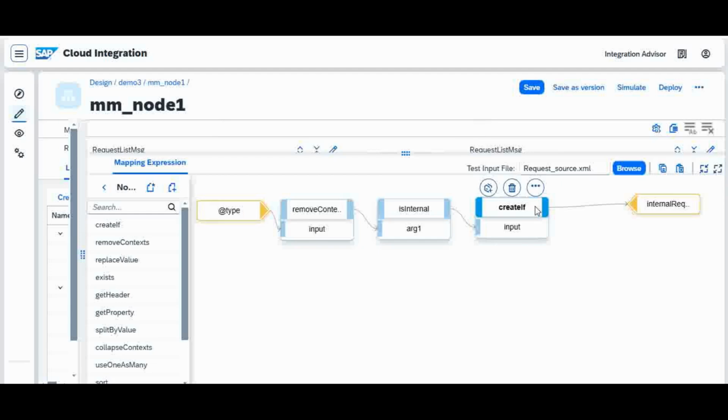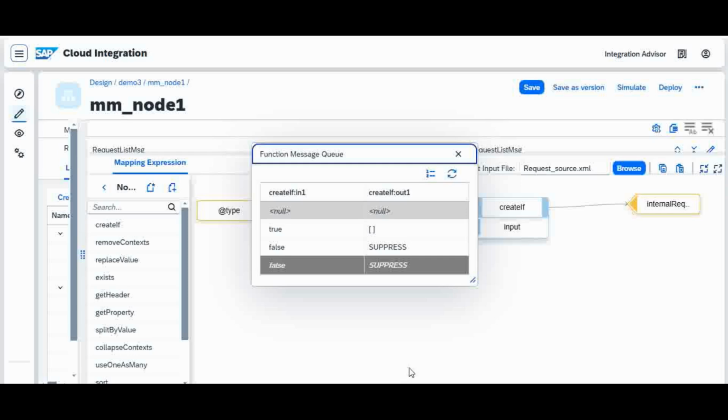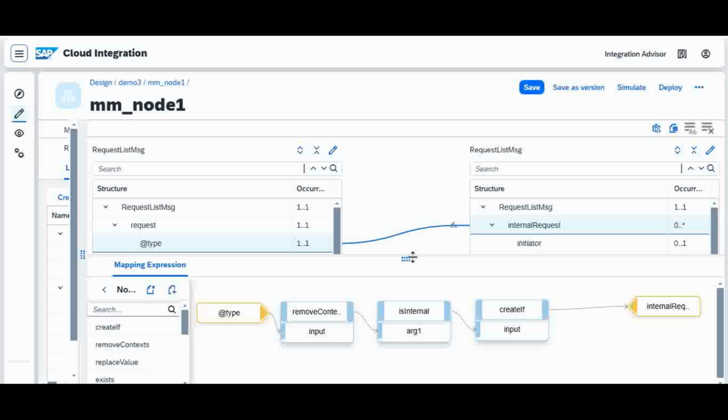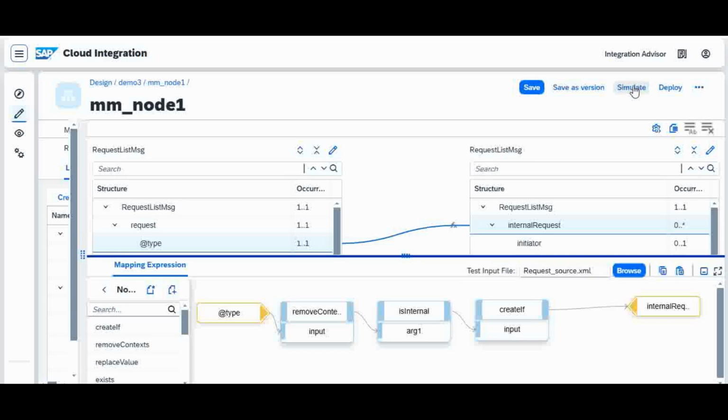And CreateIf display queue. So the first one is true, so a node is created. The second one is false, so it suppresses it. So the node will not be created. That's it. Right, now we will simulate it here.